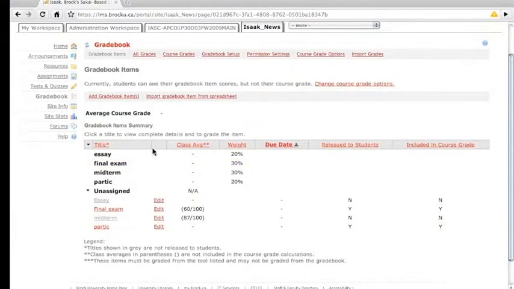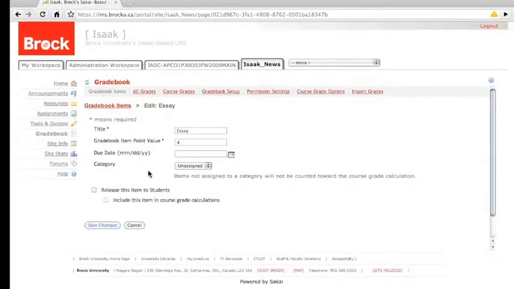And underlined, exactly. So if I go into the actual item for essay and edit it, I've got this new field here for category. I'm going to say it's in the essay category. Can I also change the item point value while I'm there? Sure. Maybe to get a 40. That was a bit silly. I was thinking of levels.